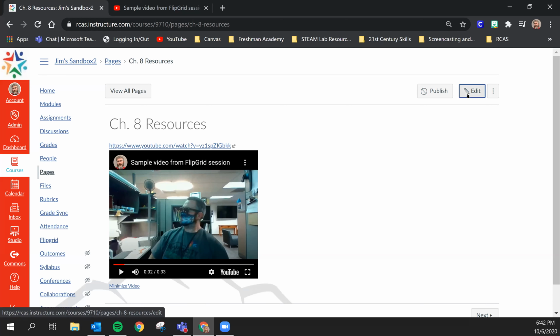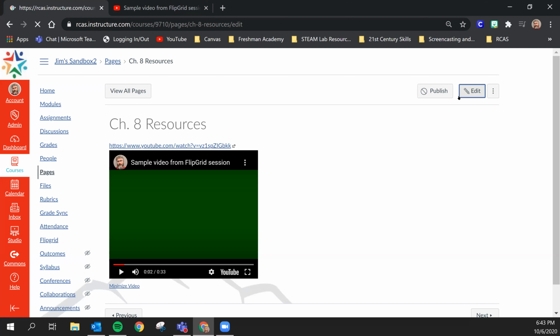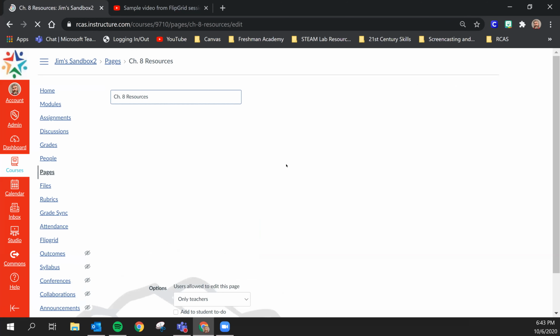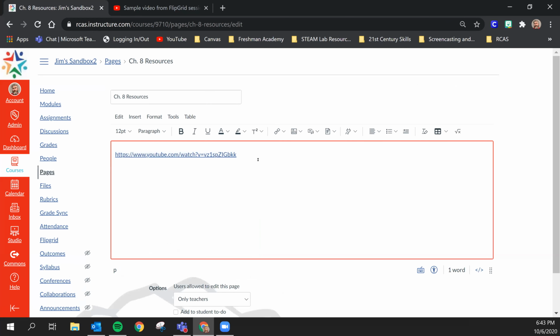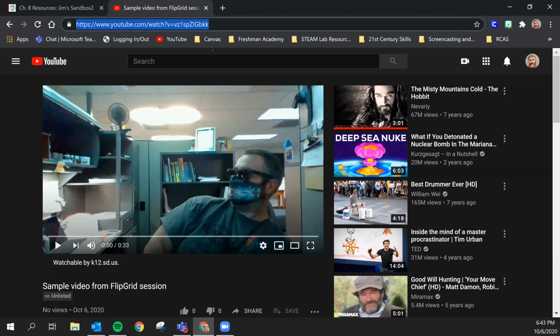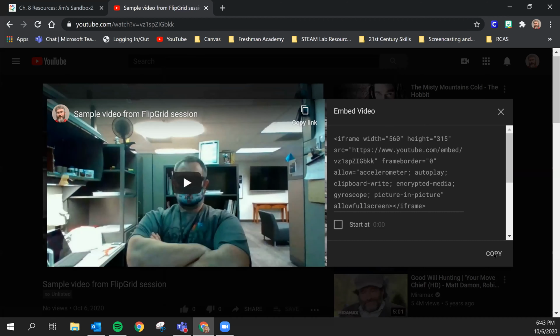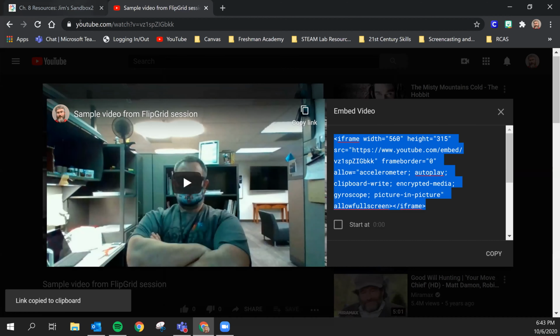On some of my pages, though, I've got a bigger player embedded, and another more elegant way to put your videos in, again assuming that you're working from YouTube, is you go to your share link on the YouTube video itself, and you get the embed code. This is your HTML code. It's the language that websites work in.